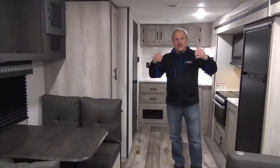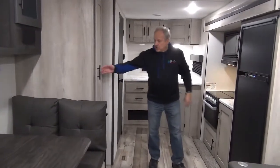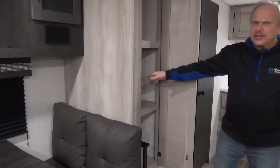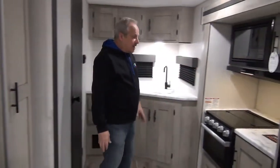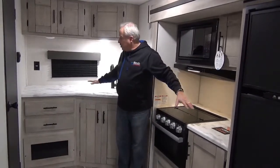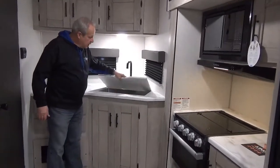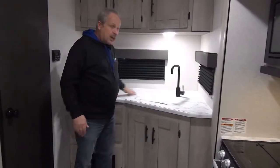Just a flip side, looking at the back of the coach: it has an eight cubic foot two-way fridge. Pantry right beside the kitchen of course, and that's deep — you can put lots of things in this one. On the side is the kitchen with lots of counter space. That's the nice thing about having a rear kitchen; you normally get a lot of counter space, but with this one it's extra, because you've got the countertop for the sink cover that goes right inside, so you've got lots of storage space.